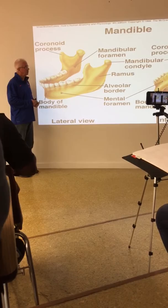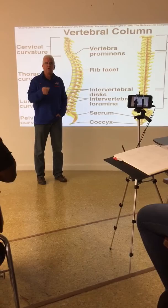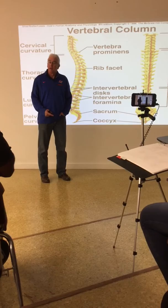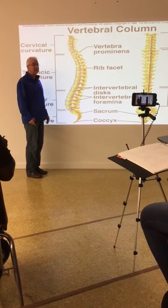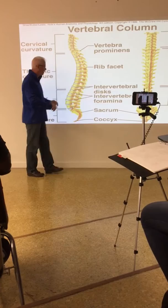One of the things that surprises students about the vertebral column is its curvatures. You might think the spine is supposed to be straight because you were tested in elementary school for abnormal curvature, but that's not true. A normal vertebral column has significant curvatures: a cervical curve projecting anteriorly, a thoracic curve projecting posteriorly, a lumbar curve projecting anteriorly, and a sacral curve projecting posteriorly.